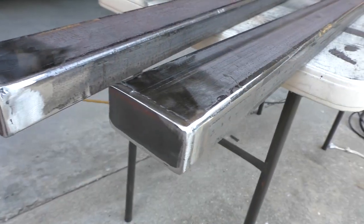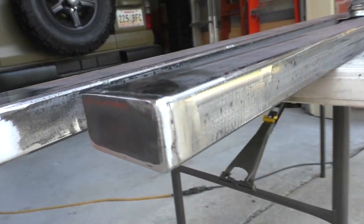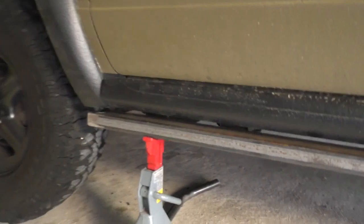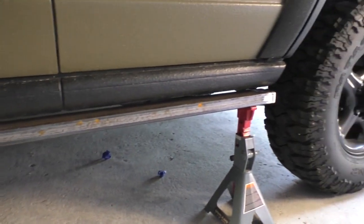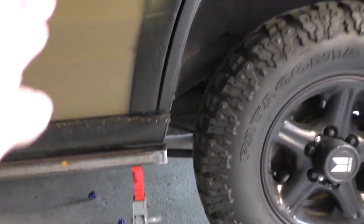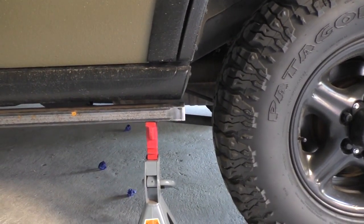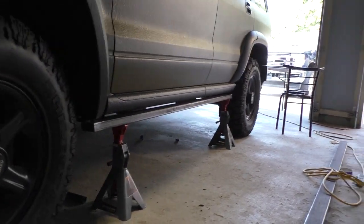You can see, let me get you a close-up of how good that looks. Nice and smooth. I got it propped up there and it looks so good. Let me show you. You can see the length came out perfect. Follows the line of the wheel well. And you can see from right here how cool that's gonna look.